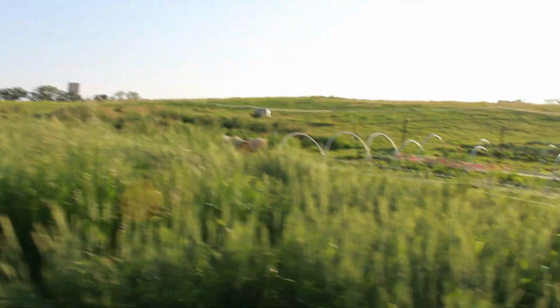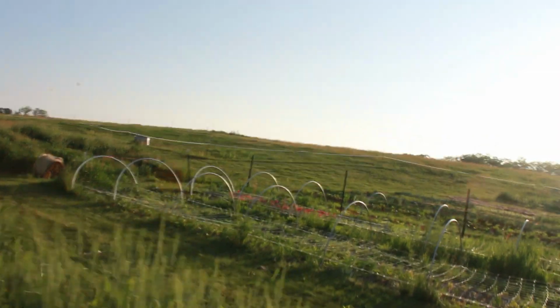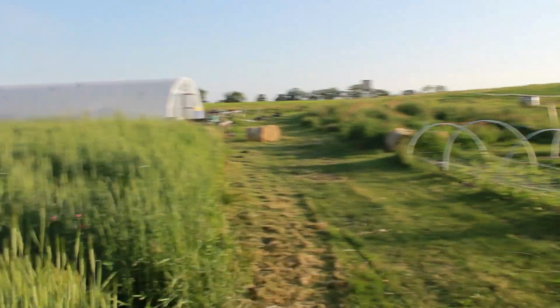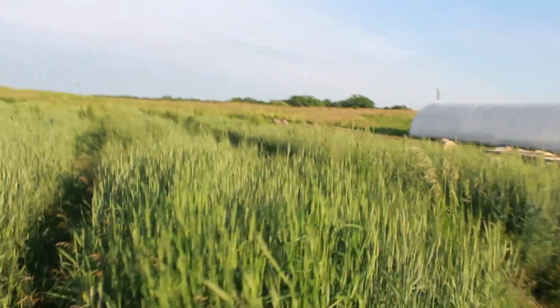Up top we've got a vining crop garden that was basically rotated from down here. And then we'll have another garden up top which we'll leave fallow with cover crops. So that's our 4 plots that we're going to rotate.